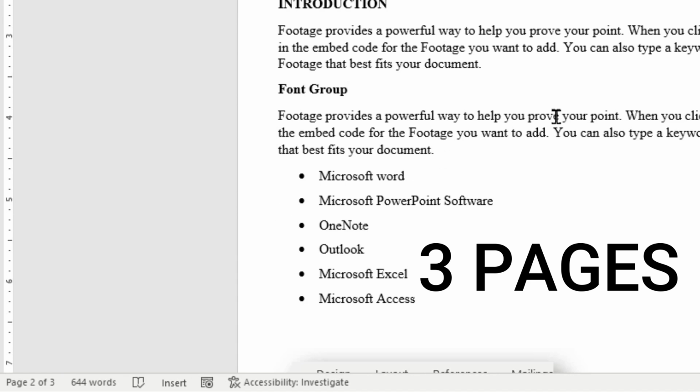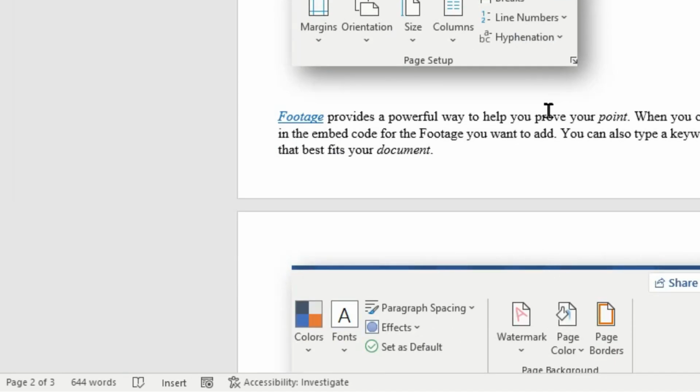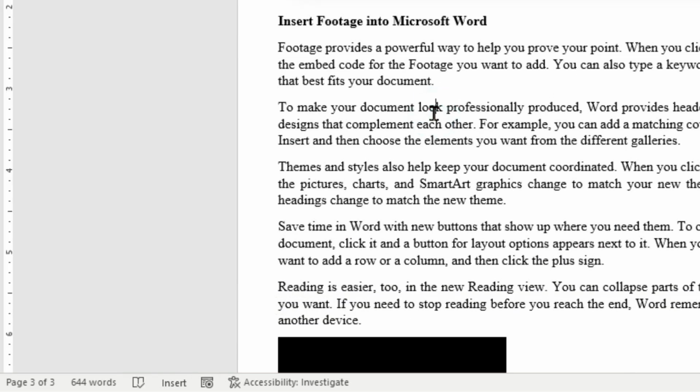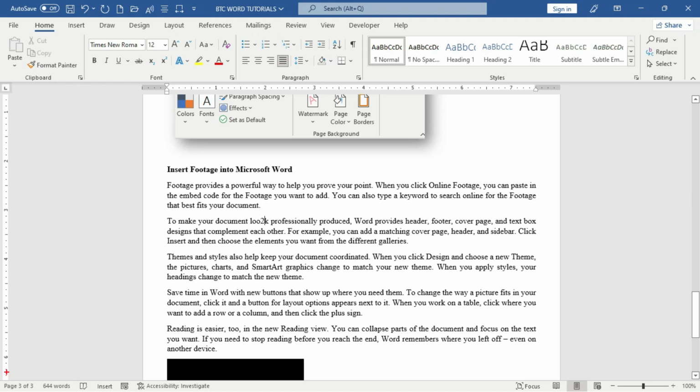Similarly, when I move to the next page, that is the last page of this Word document, and this tells me that I am located in page 3. So this is the information that I have here, page 3 of 3. So this tells me that I am currently in page 3, and also I have 3 pages available. So this is the first feature of this status bar that gives you the current information of your page, and also the number of pages that you have in your Word document.